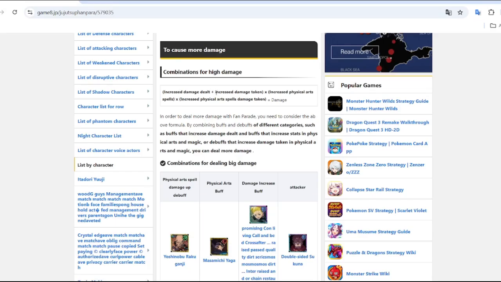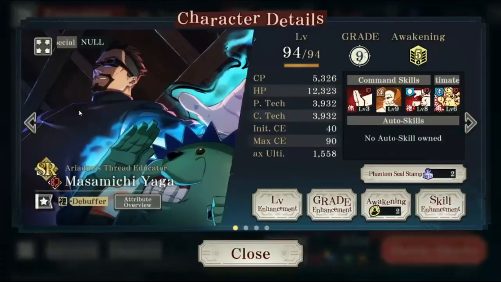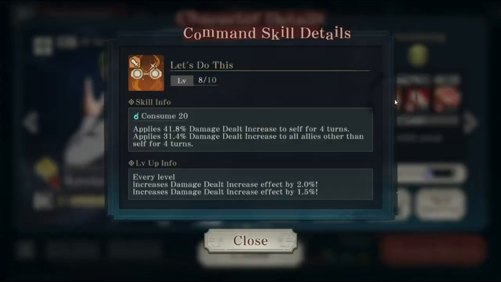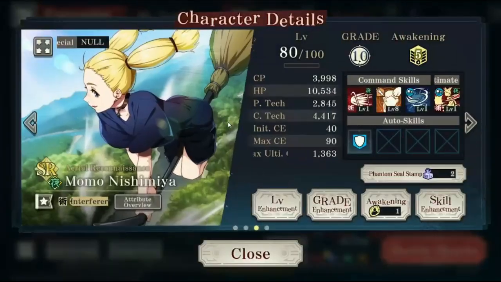And that is going to be a very crucial point when you're deciding what characters you want to bring. If you didn't realize, if we take a look at the different buff or debuff skills we have in the game, you can see what Yaga is able to do: he's able to apply physical and curse technique increase. So that is something that will always have a multiplying effect. However, if you take a look at Nanami, it's just a straight up damage dealt increase, and that is also the case for Momo.